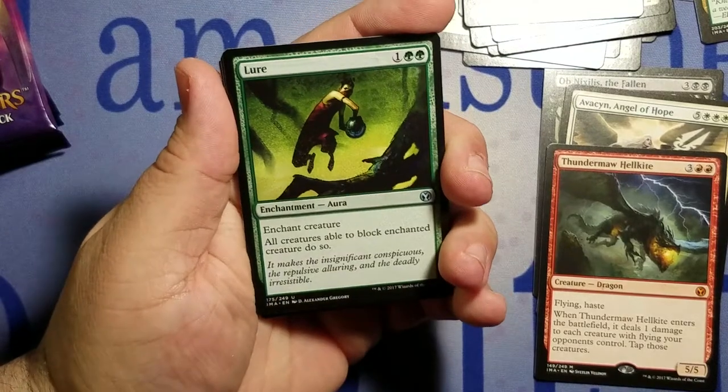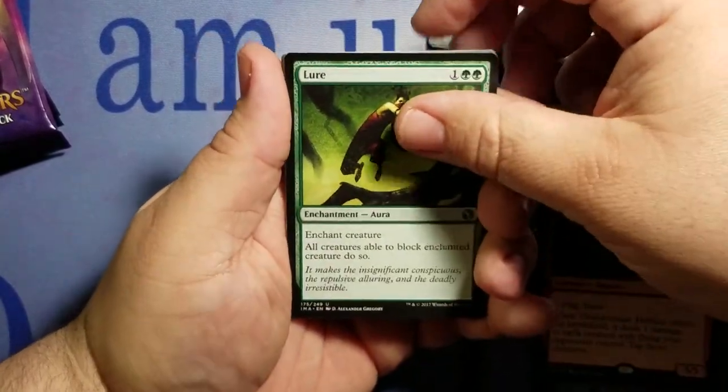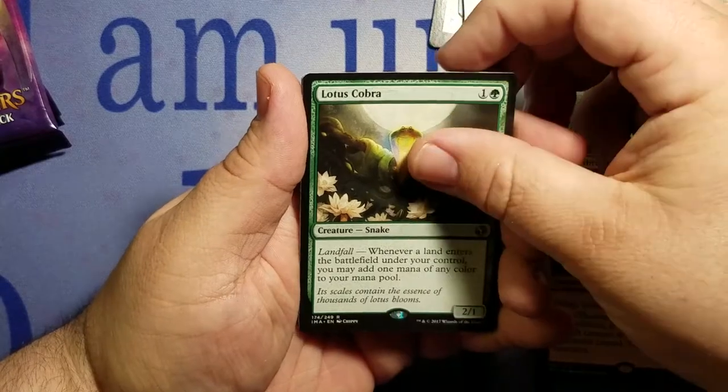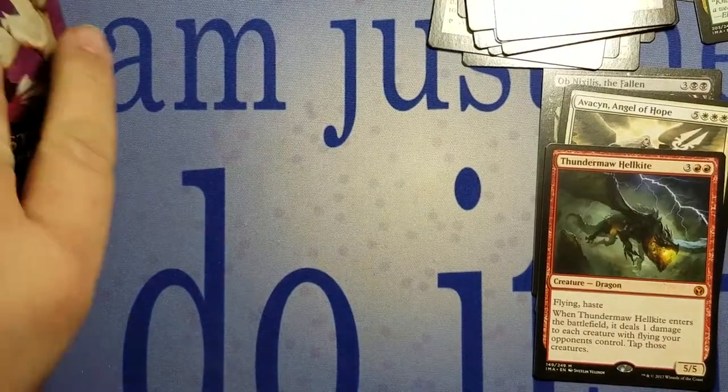All right. So we've got three mythics. We've got our foil rare. Let's see what else we can get here. Lure, Chronicler of Heroes, Aetherize, and a Lotus Cobra. Very nice. Mark of Mutiny is our foil.